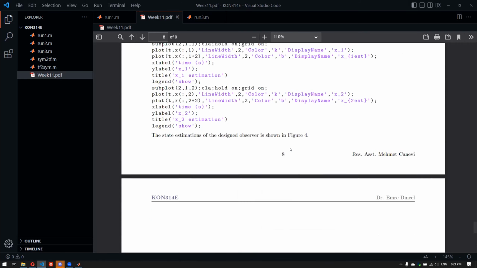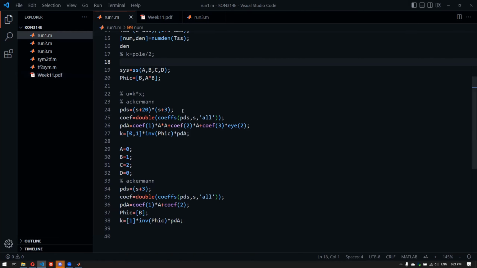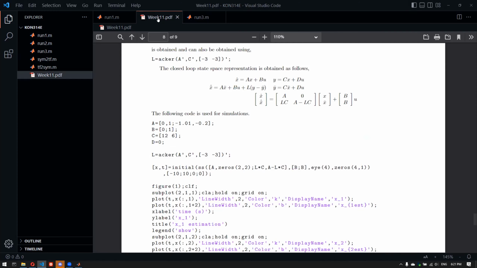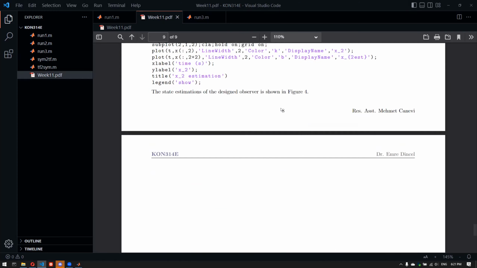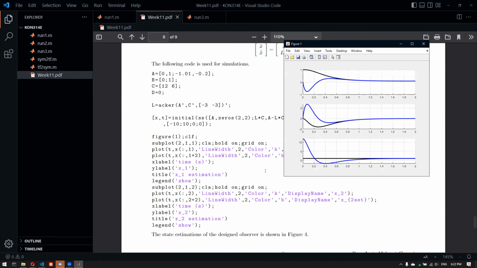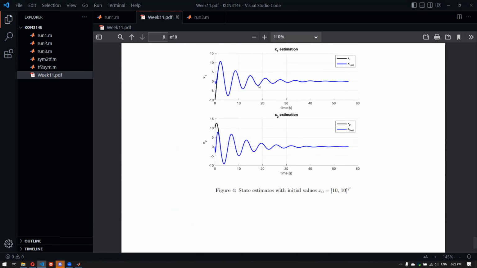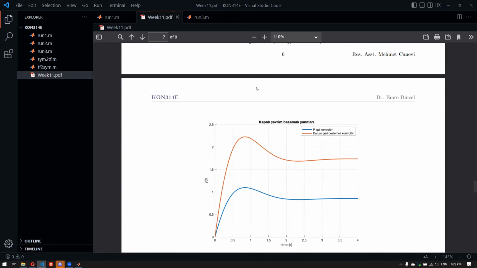I guess this one is open loop here. Yeah, this doesn't have the control in it, but here in the video I've shown you the controller plus observer feedback. So this is just estimating stuff, but the one in this video also tries to control the system based on the estimates. So hope that this was a helpful session.